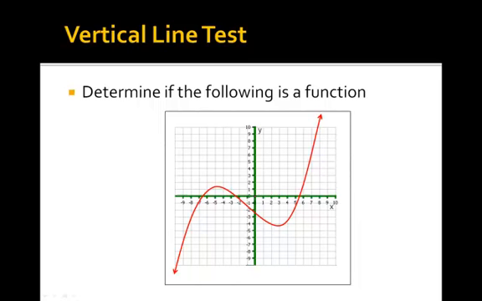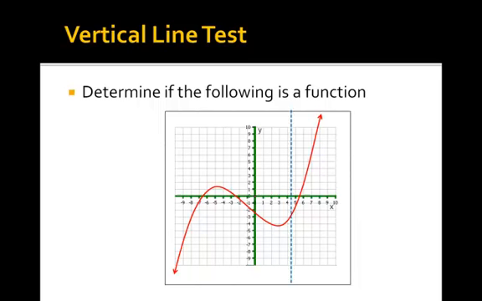Here I have a graph, and I want to determine whether it really is a function or not. So I imagine choosing some sort of input, like say a 4. And I check to see what associated output it has with that 4. From my graph, it looks like about a negative 3.5. Well, since that's only one output for my one input, that's a pretty good indication that this might be a function. And if I go through testing all the other possible inputs, I can again see that they only go to one output.